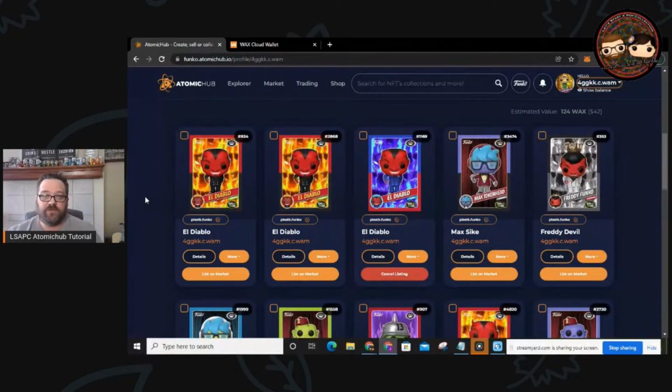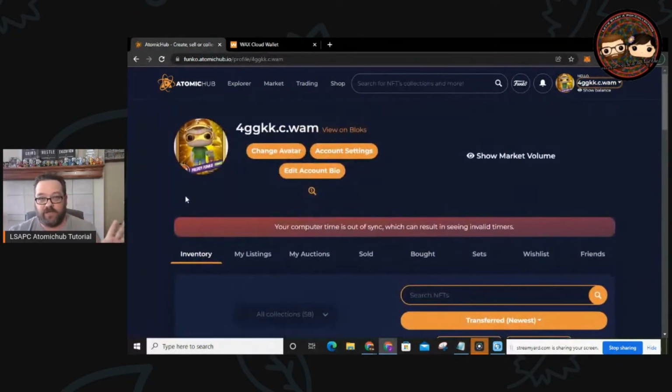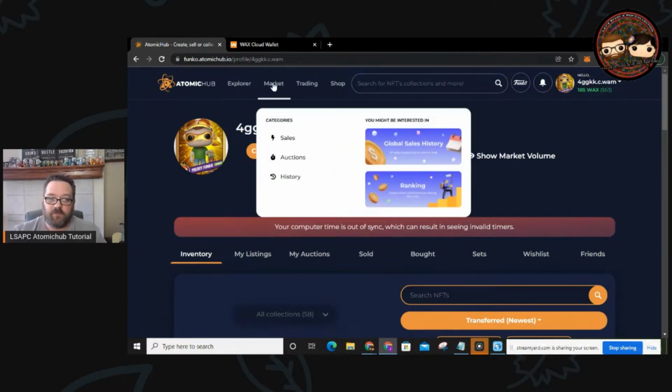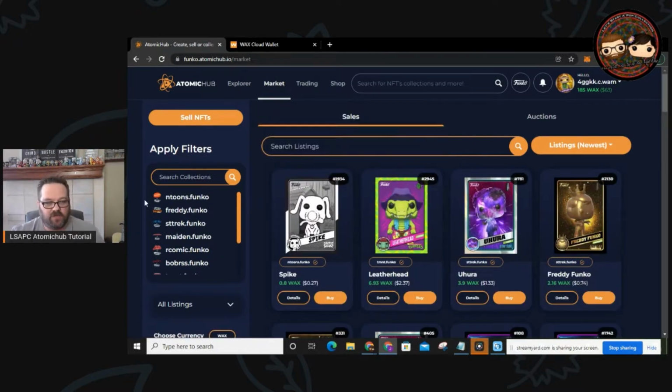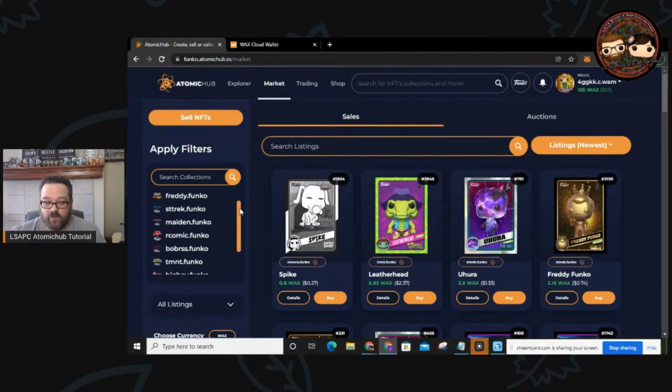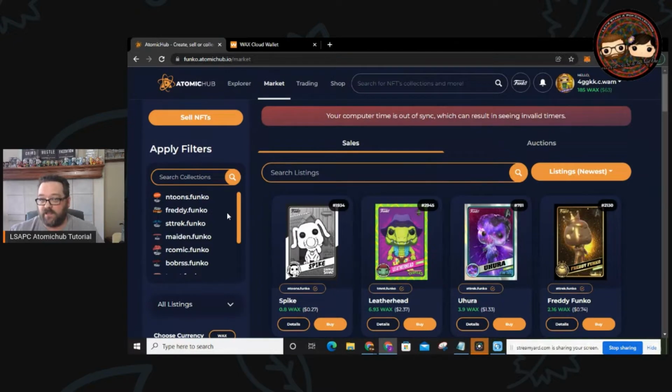Okay, so what we're going to do here is we are going to act like I have 0 NFTs. And this is where we're going to go into the market. We've got our Wax. I currently have, if you click here, you can see a balance of $63 in Wax. We can come over here to the market, and you click this market tab here, and then you can go down here and decide what category you want to buy from. So if you are looking for a specific line, you can go right down through here and you can find the line that you're looking for.